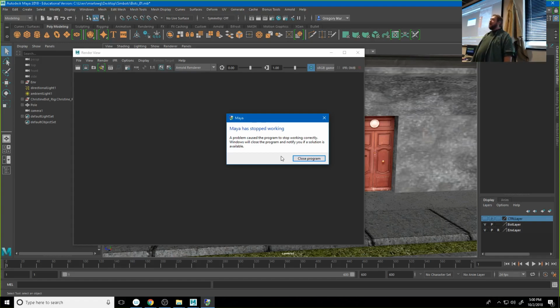Yeah, basically, Viewport 2.0 is like a game engine, and we can render okay through there. And so rather than have you render every frame, you're welcome to render every frame in Arnold if you want to, but rather than have you do that, I'll let you do a Viewport 2.0 render. Do you have to move the robot around, or does he just use the cycle that he's been given? Oh no, you can just use the cycle he's been given there.